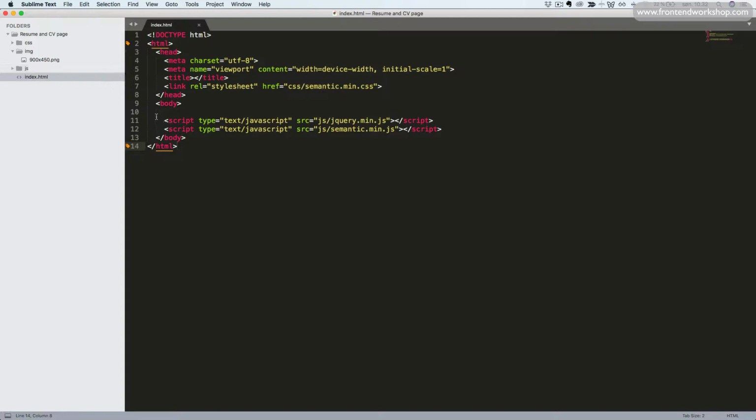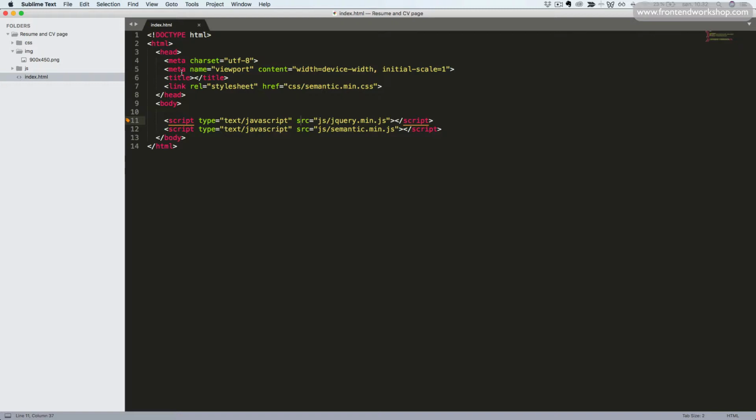Alright, we'll now take a look at our basic structure before we start coding any of the real content. Here we see our blank page. When we go into our code editor, we can see that we already have a basic installation with Semantic UI. We can see that we reference the CSS up here in our head, and just before our ending body tag, we have the reference to the jQuery JavaScript and the Semantic UI JavaScript.